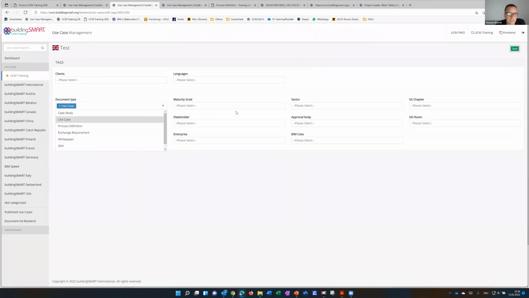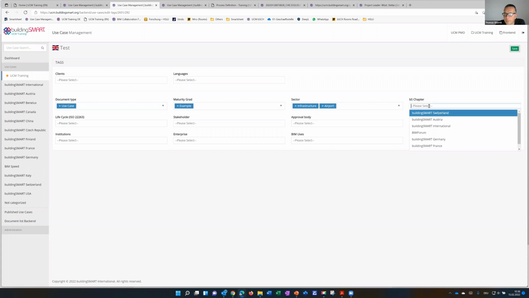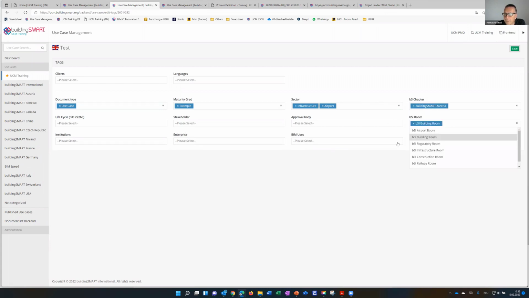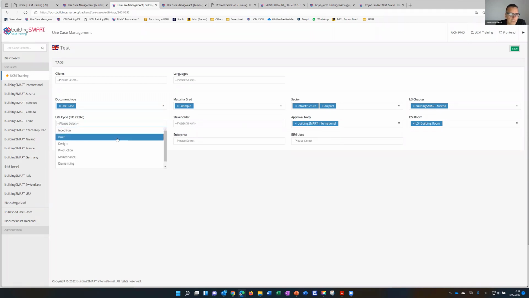So you can say, okay, this is a use case, it's an example, it's in the infrastructure and in the airport, for example. I did it for Austria. I have approval body is by international, buildingSMART International. Life cycle, these 3 life cycles are assigned, and so on. If you do that, then these are the filters for the front end.